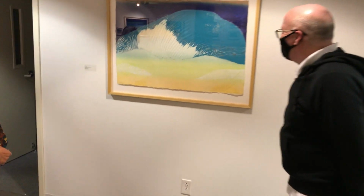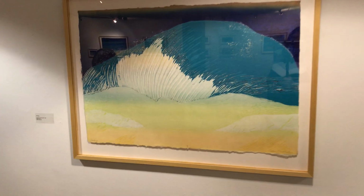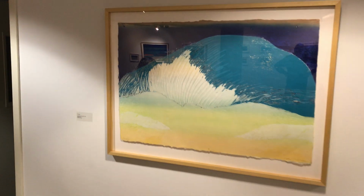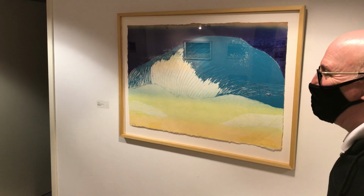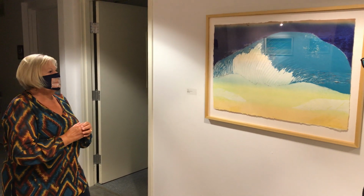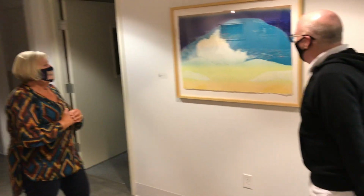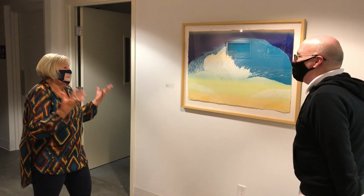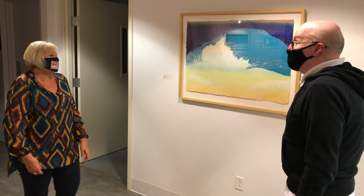I think, the beginning of my new non-objective period, because the piece before that was fairly figurative. And this is when I decided that I wanted to go more abstract. And, to me, this is just the essence of the ocean.